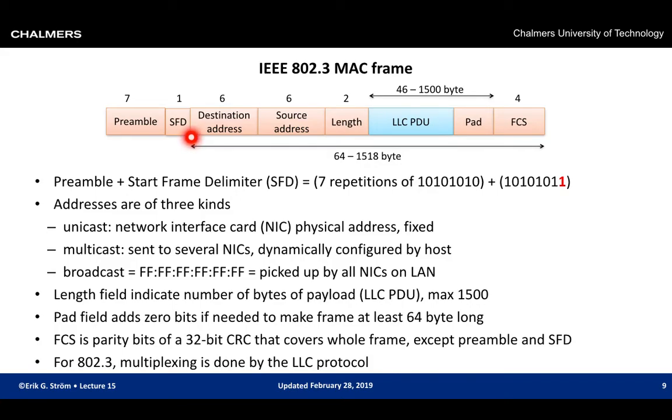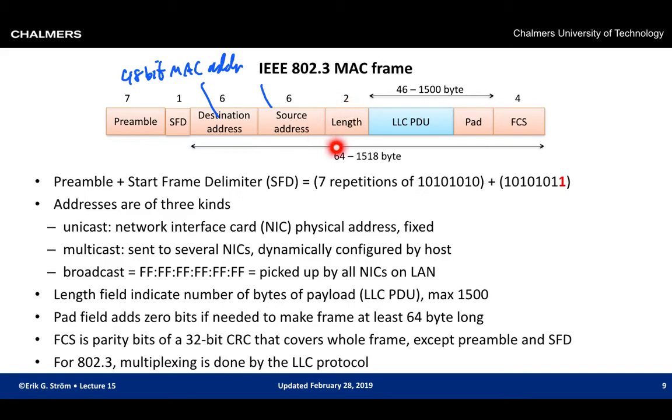That now the frame starts, in the sense that the next 6 bytes here are the destination address, and the next 6 bytes are the source address. So the destination and source addresses here are MAC addresses, and they are 48 bits long each, right? 6 bytes is 48 bits.